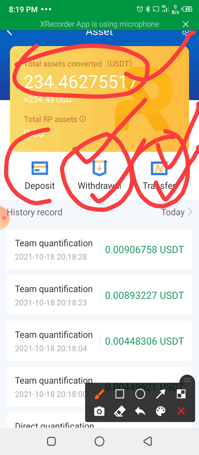And here is your deposit. You open it to copy your RoyalQ deposit address.